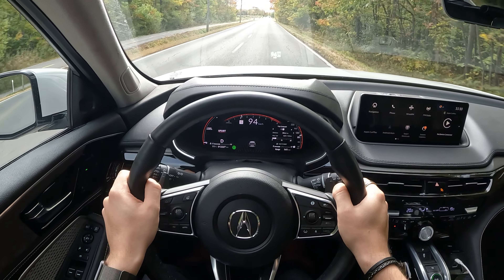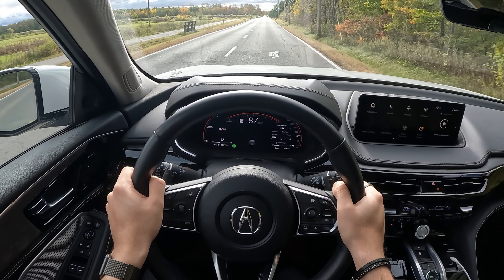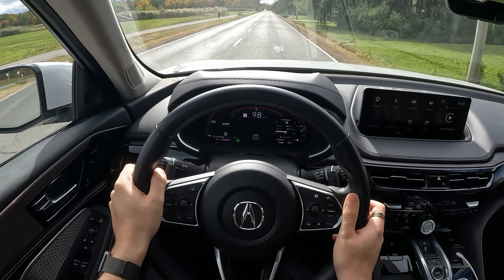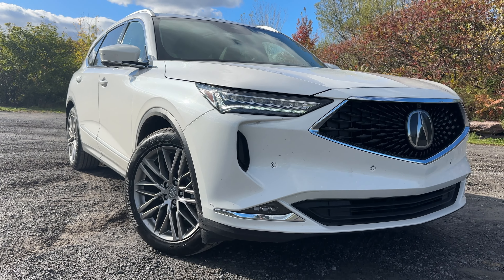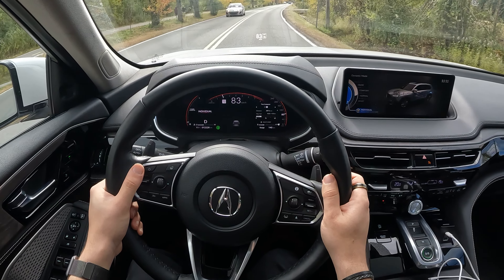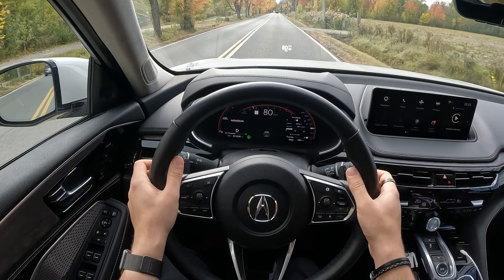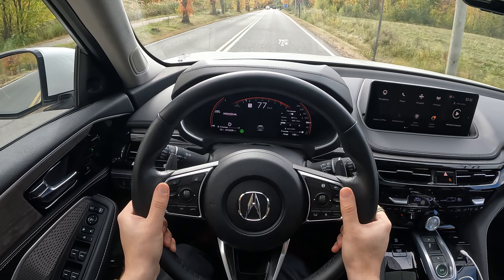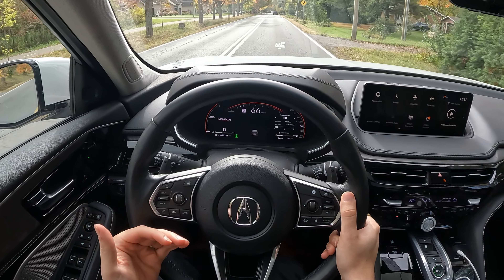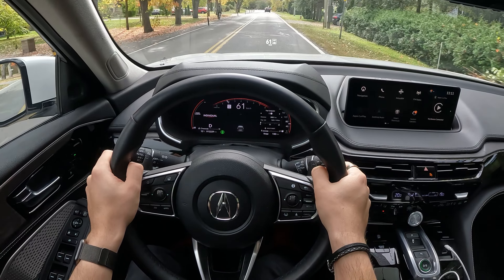It's a really good sounding engine — actually so well tuned. I hope it's not pumped-in audio, because if it's coming from the actual engine, that's one of the best tuned engines I've heard in an SUV. Once the boost kicks in it's very fast and actually very surprising how nice it sounds. The handling is also pretty good even in sport or individual mode. There is a lot of body roll — when you have a full car of passengers on a large wheelbase, that's expected. It's not really a concern because this car is meant to people-haul.